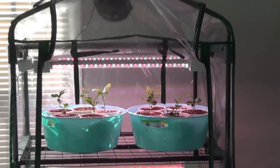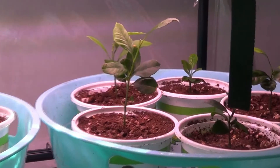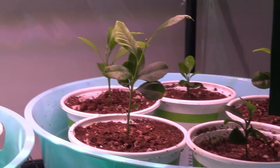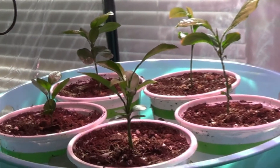We ended up buying some seed potatoes, and we also bought some cuttings — more cuttings than trees. We ended up ordering them on Etsy: some citrus cuttings. In just one week's time, they're in our indoor greenhouse under the grow lights right now — I'll show a picture of it. They're actually doing quite well. We're not going to have citrus next year, but it's a starting point, and for the price you can't beat it.